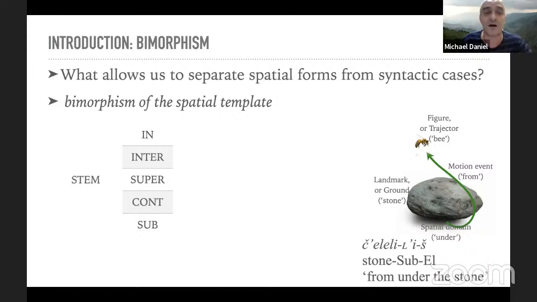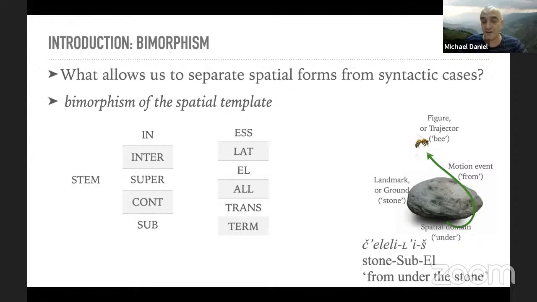And the second slot in Archie may be occupied by 6 different meanings. So far in the example we have only seen the allative meaning, from under the stone, but other meanings can be expressed in the same position. One is essive, or static location, in most languages quite expectedly expressed by a 0, by an absence of marker. Also, it can include the suffix lative, motion into the spatial domain, and allative, as we have seen, which would mean something like in the direction of the spatial domain without a focus on reaching or not reaching it.